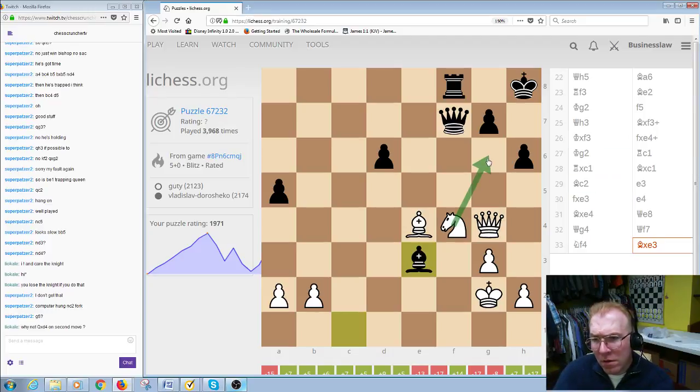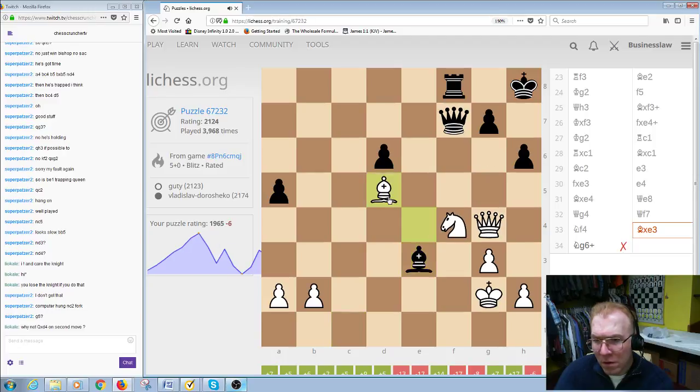See, if we take here, if we check there, he's not going to come up here, so he'll come over there. So if we come up with check, king slides over, bishop, if takes, then it's here with a fork of the queen. Yep, this is it. Oh man.